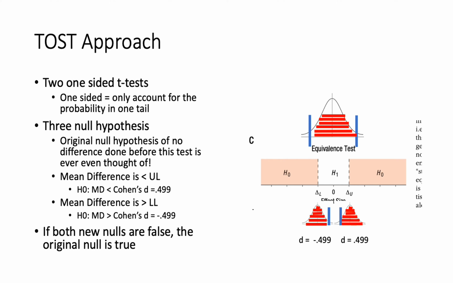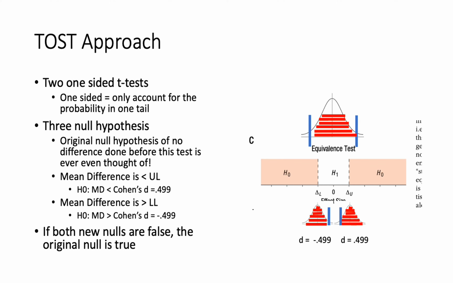The other test we have to see is also if our sampled mean difference or our sampled Cohen's d is greater than negative 0.499. If it's both of those conditions, our sampled mean difference or our sampled Cohen's d, same thing, they're convertible to each other, right? If that is both significantly less than 0.499 and significantly greater than negative 0.499, we say we have equivalence because we don't have an effect that's at least a medium effect size.